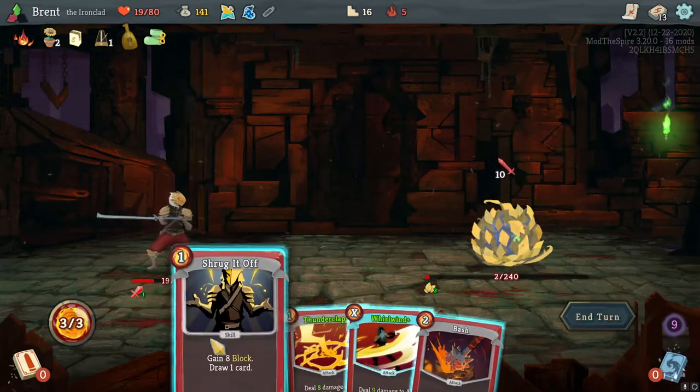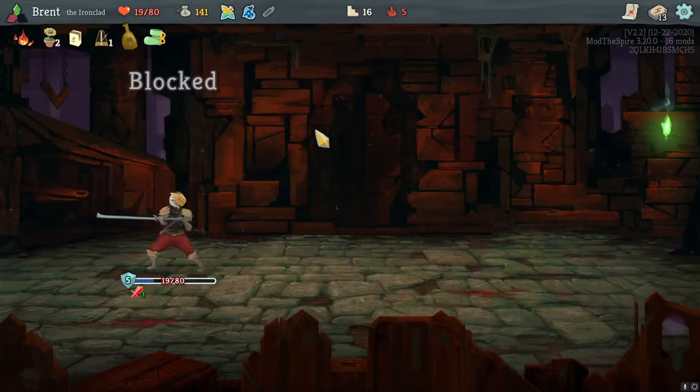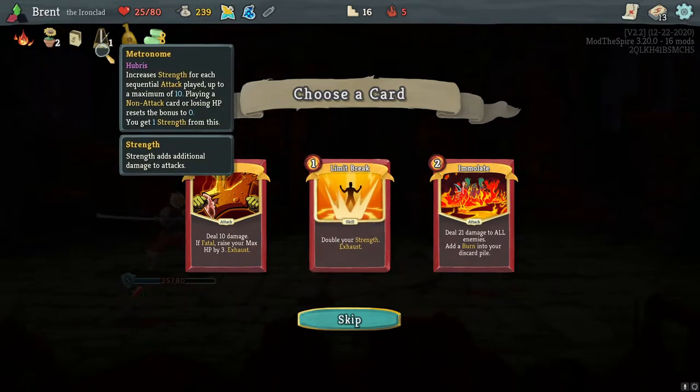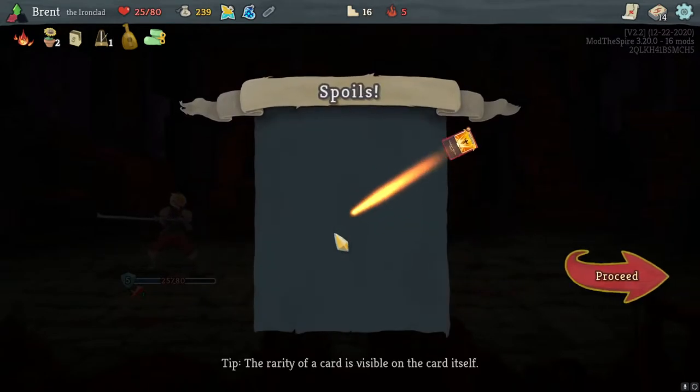Get a Shrug here. Single Thunderclap, we'll do it. Alright, Limit Break, double our strength. Could be good. Increase your strength. I mean, with this, we just keep it, right? I assume. Immolate's good, but no, I think it's Limit Break here.